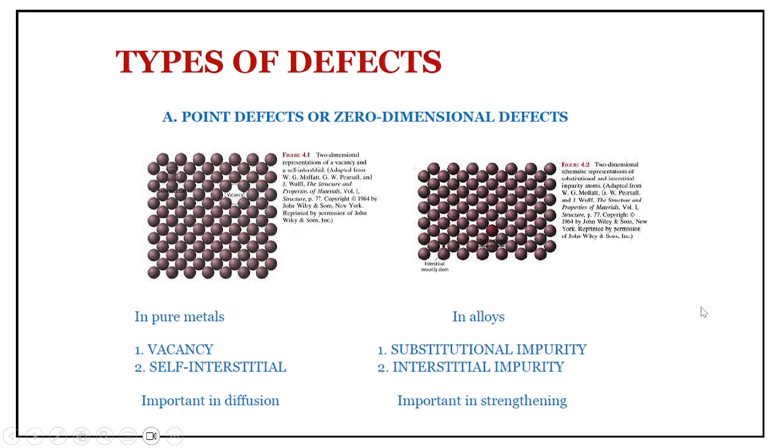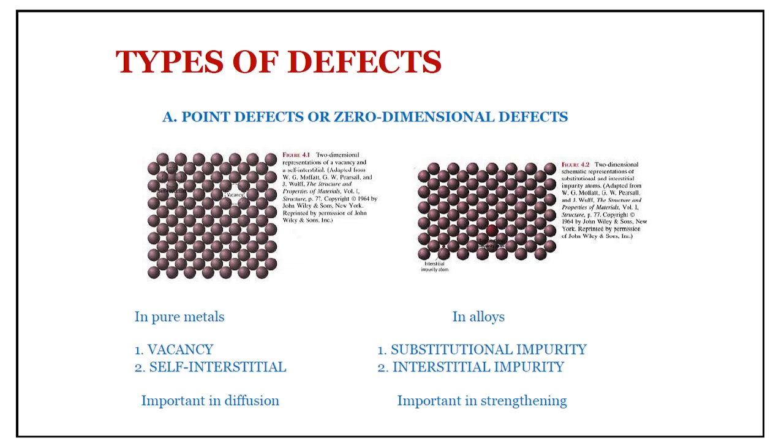So, you should know what is a substitutional solid solution. A substitutional solid solution is a solution in which the solute atoms and the solvent atoms are almost the same size. There are 4 rules defined by Hume-Rothery. Hume-Rothery is a scientist who formulated the rules for forming a substitutional solid solution.